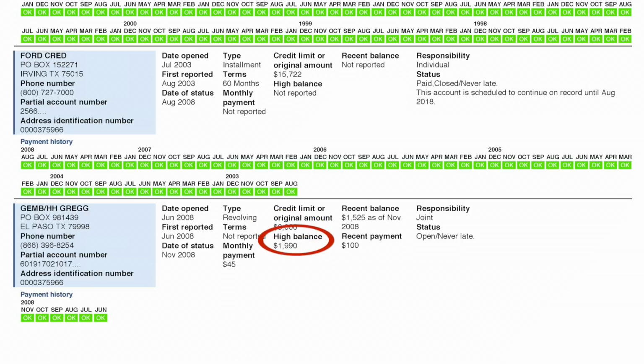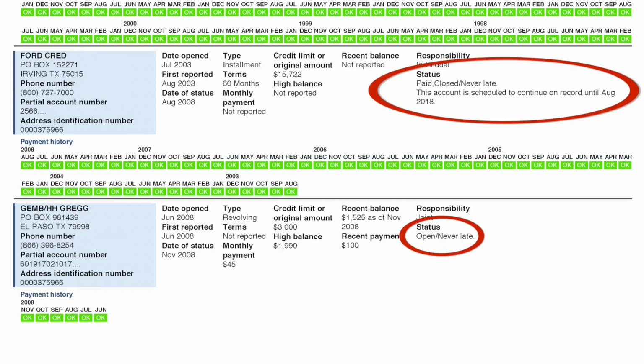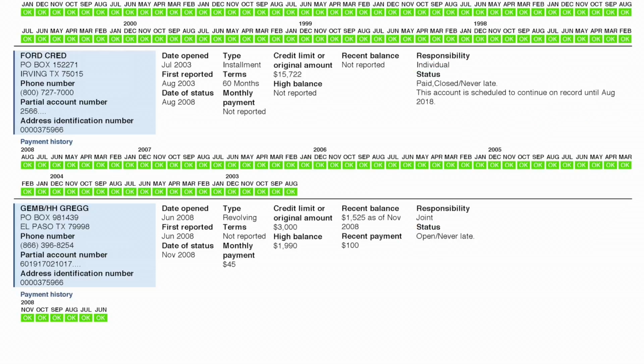the total amount of the loan, the high credit limit, or the highest balance on the card, how much you still owe, whether they're fixed monthly payments or minimum monthly amounts, and the status of the account. Is it open, inactive, closed, paid, or what else? And of course, how well you've paid the account. The reports will also show your recent payment history and whether you paid as agreed each month. TransUnion and Experian also include the amount of each payment.